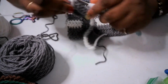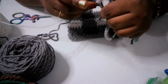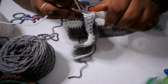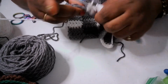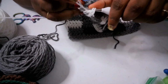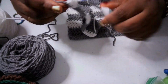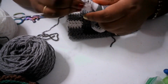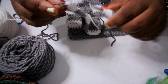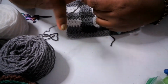But no, I really enjoy doing the stitch. And like I said, it's really versatile, and you don't have to stick to the gradients. You can mix and match colors the way you want. You just have to remember what order you want to do them in to get the look you want. I actually have a video coming out later this month. Well, let me finish this, then I'll tell you.